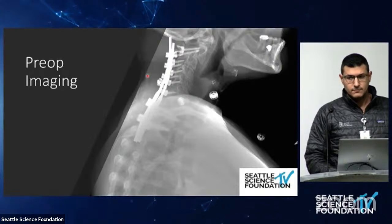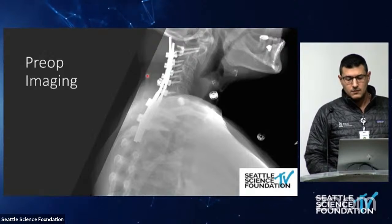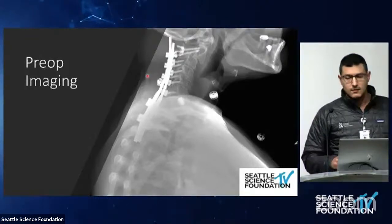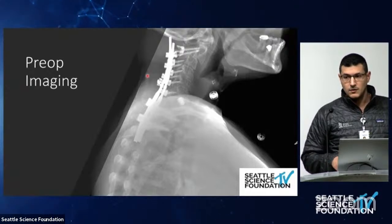Just thinking about what I said in terms of bone healing, what are some of the classic questions that you go through in your mental checklist? Okay, so first I would ask about steroid intake. Why steroids? What do they do that is harming to bone healing? It will cause osteoporosis, and it will prevent bone healing later on and bone fusion.